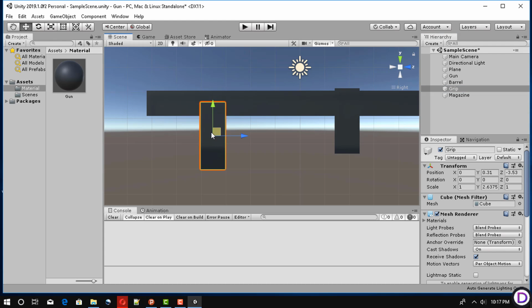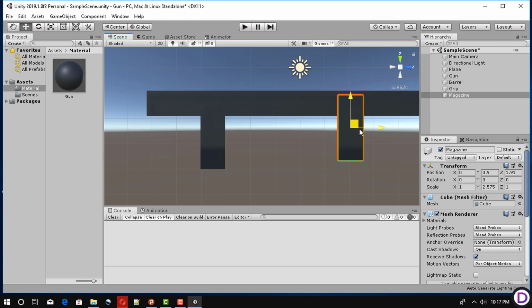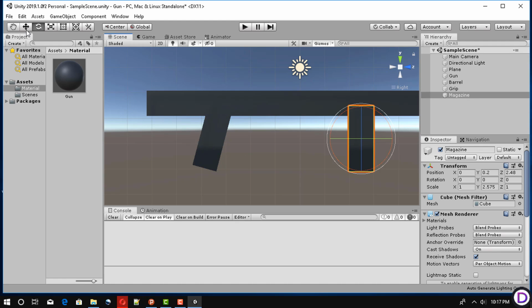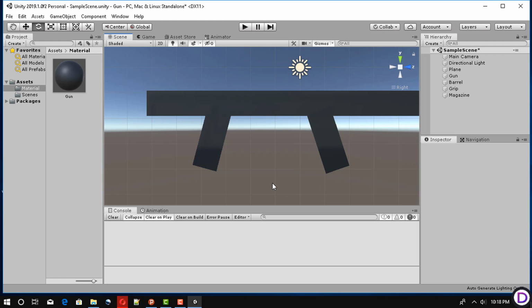Bring the grip and magazine a little bit lower. Tilt the grip a little bit to the right, and bring the magazine somewhat closer to the grip, and tilt it a little bit to the left. Now it looks like a gun.